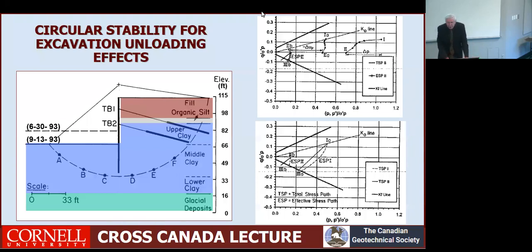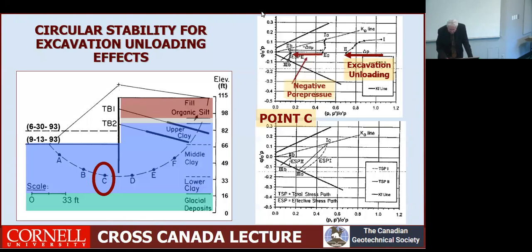And we developed stress path analyses for these based on triaxial extension and direct simple shear and triaxial compression tests. I'm going to look at element C here, which is triaxial extension mode. And looking at point C, what we have is the normalized shear stresses plotted with respect to the normalized vertical stresses and horizontal stresses on the clay in this diagram. And what you can see is that as we get excavation unloading, we go from Roman numeral one to Roman numeral two. We get a negative pore water pressure, which is generated with respect to that excavation unloading.